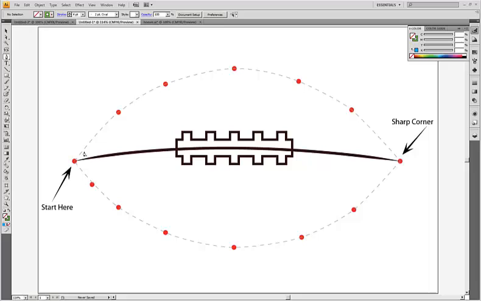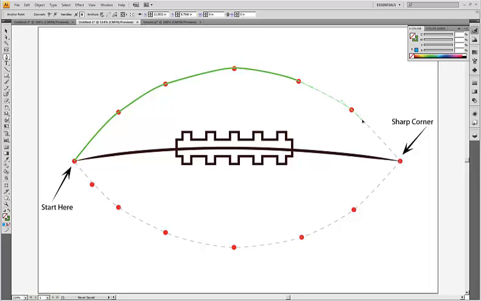So I'm going to use the pen tool, and I'm going to start here with just a regular anchor point. I'm going to click in this red circle here, and I'm going to drag my handle out and point to that next spot that I want to click on. So you've got to plan ahead a little bit. I click there. I'm going to click on this anchor point, drag it out. I'm going to let it go, and now I have this smooth curve happening here. I'm going to click here, drag it out a little bit. On the next one, if I click below it, it's going to curve down, so I already know that my football is going to look pretty good if I go like that.